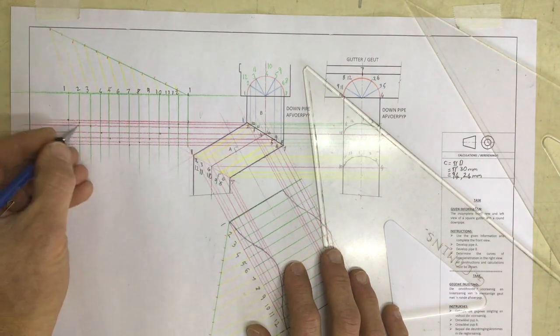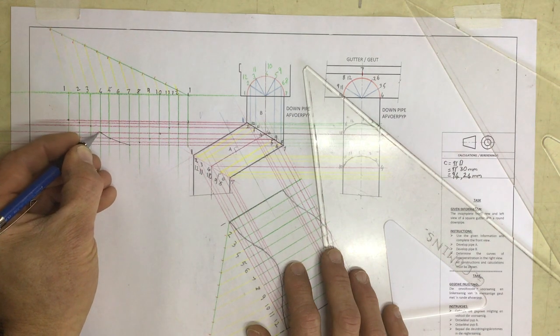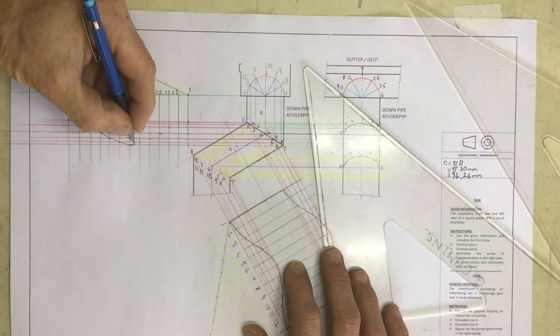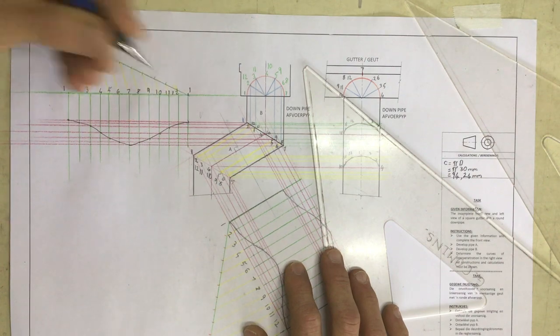going back to one. And I can now draw in this beautiful arc over here, going ding da ding da ding da. And the same story over here, ding da ding da ding da.